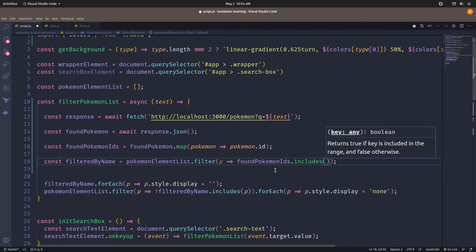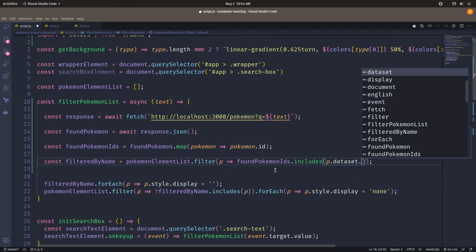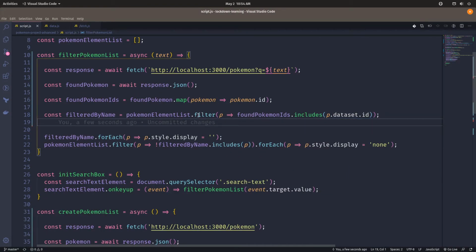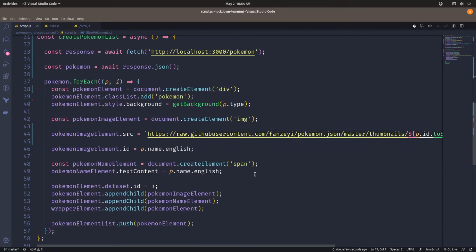Let me just, that's an element, we have it put in dataset, so something like this. If you remember correctly, we actually put, this is not the ID. Oh man, this is actually not the ID. This is actually just a number. We will have a lot of different ones, but we can fix this. Okay, we can fix it.